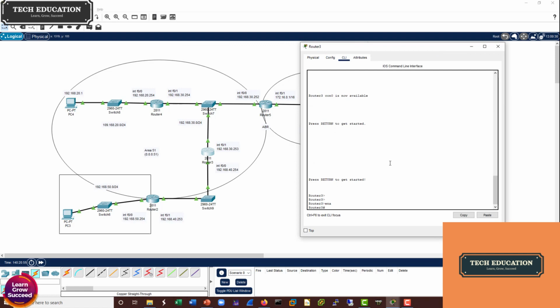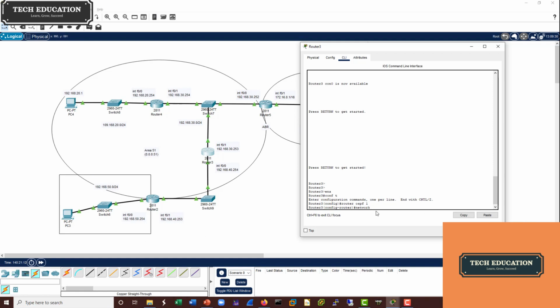Okay. All right. Now we will go over to router 3. And we'll turn on OSPF here too. Router OSPF 1. Now this one is connected to the 30 and the 40 network, and that's all that I'm going to do at this point. Remember that we want to leave this one off by itself on purpose, for right now, anyway. 30.0, and the wildcard mask, area 51. And there we go.